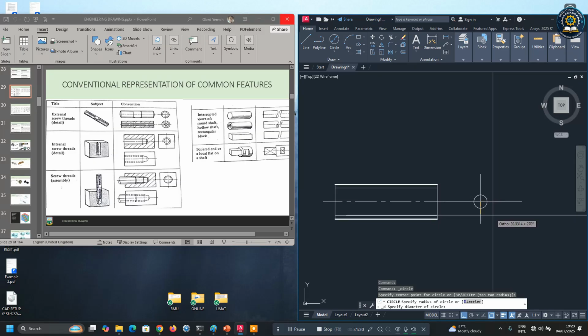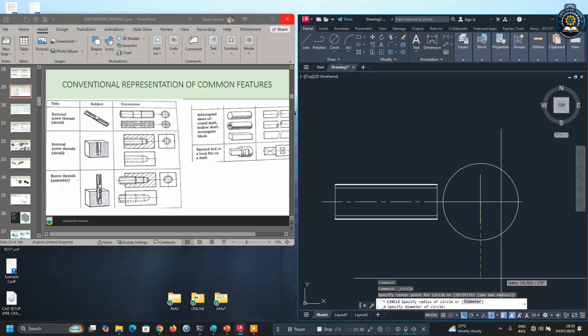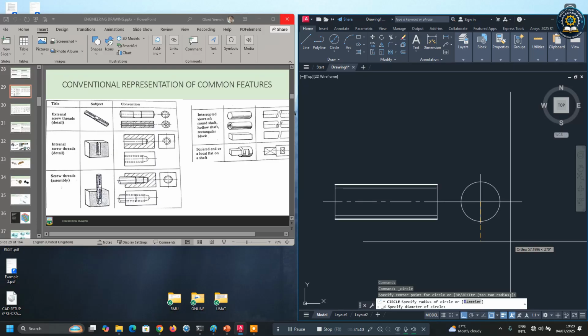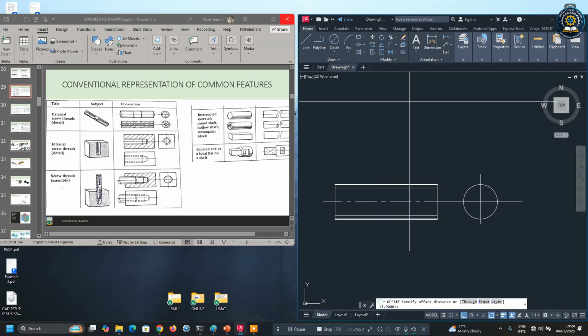When you click in the intersection, just make sure that your object snap is on and it's indicating the center point. Okay, so let's type 50 because we want 50 for the diameter. Then we also offset another 5, because that is how we offset from here to here, 5.